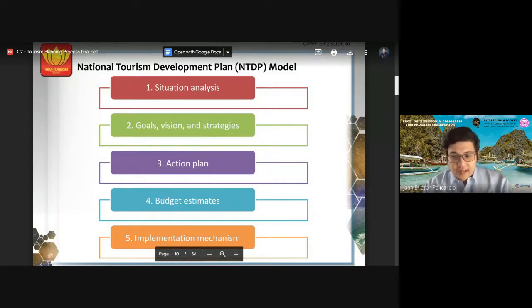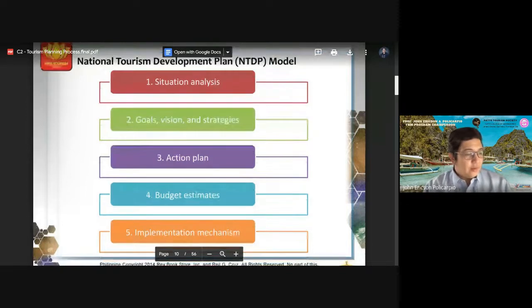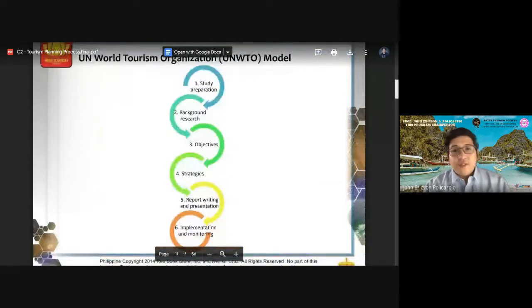No, well, actually, there are some few more, such as the UNWTO model. So in the UNWTO model, you start with the study preparations. Okay, so in a global scope, the study preparation took years. Okay, hindi lang yan basta isang pitik ng mata natin at saka kumbaga isang bagsakan na okay, I need this data. It would take a lot of time in gathering multi-country or multinational plans, no, such as the UNWTO model.